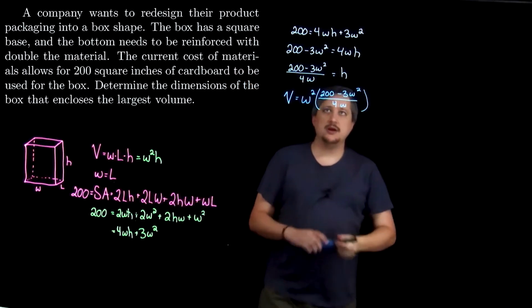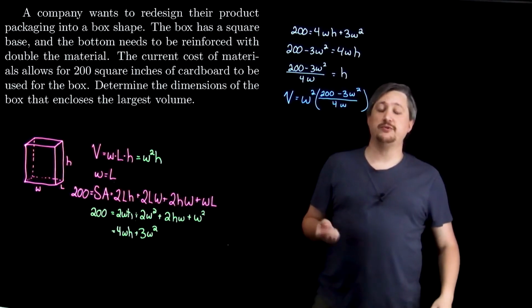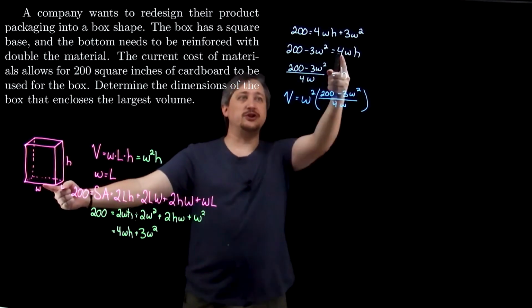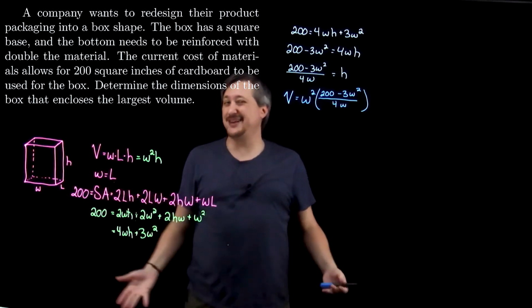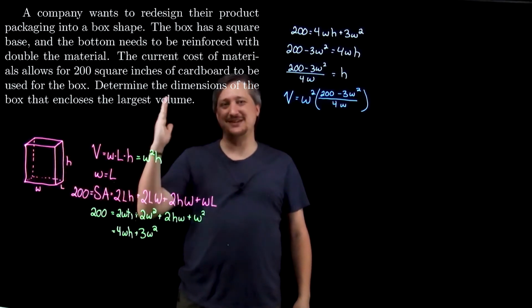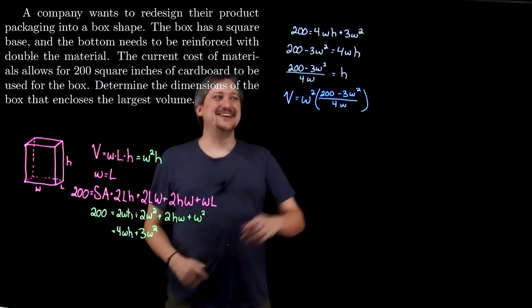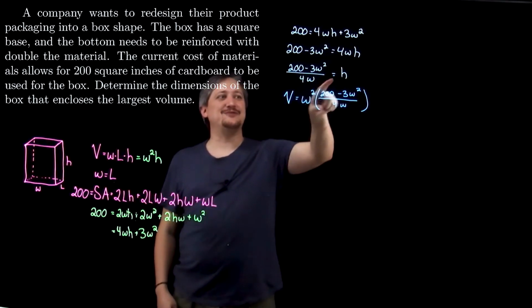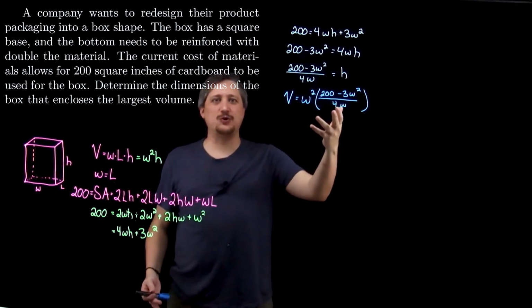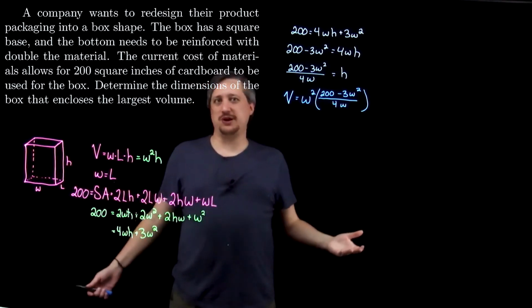Now, it's a little dodgy to divide by 4w because w is a variable, and I always have to worry about dividing by 0. But remember, w represents the width. So the only way 4w would be 0 is if the width was 0. And that's not really a box anymore, right? Like, if my width is 0, I'm now down to a slice of cardboard. That's really not going to hold a lot. So it's sort of worth a note mathematically that I've eliminated w equals 0 as a potential answer. But according to the actual model, the actual thing I'm modeling, that is no problem. I don't have to worry about that.